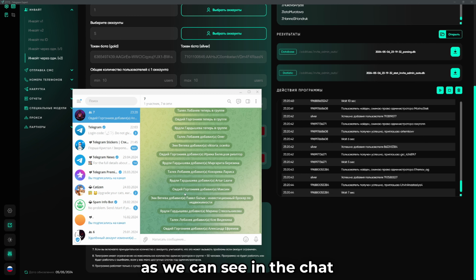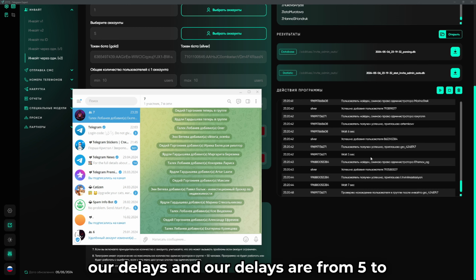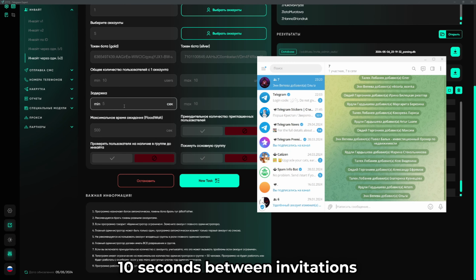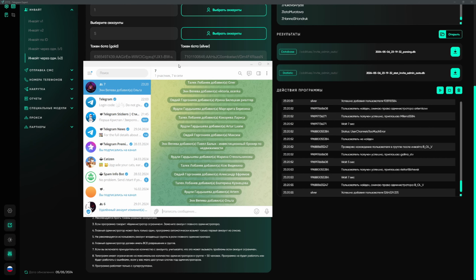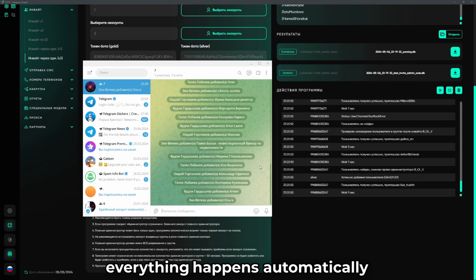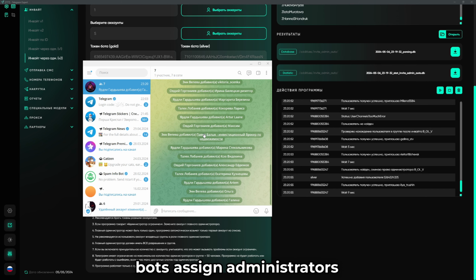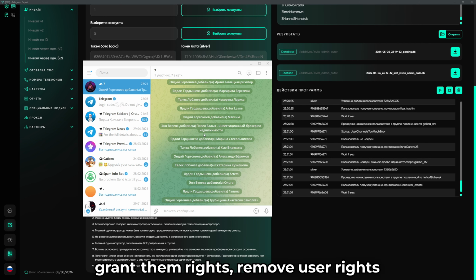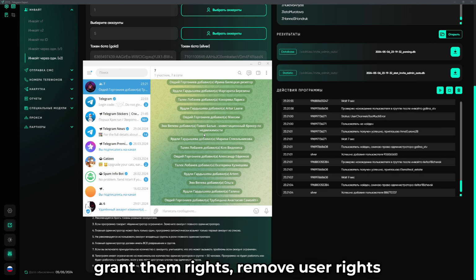As we can see in the chat, the invitations are sent according to our delays, which are from 5 to 10 seconds between invitations. That is, everything happens automatically. Bots assign administrators. Administrators invite users, grant them rights, remove user rights.